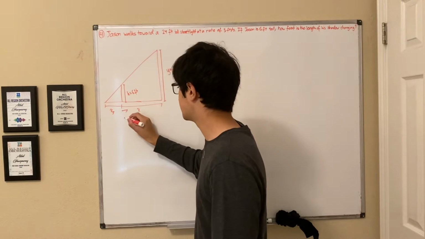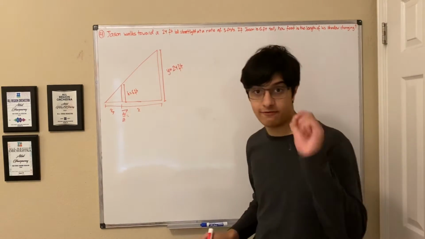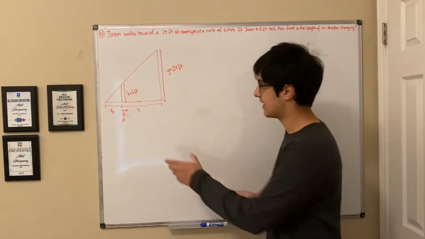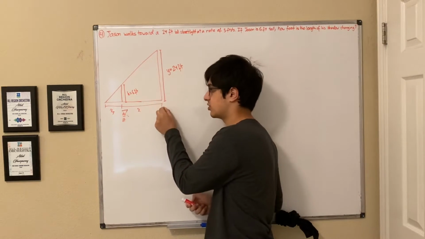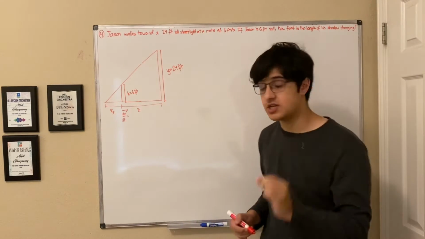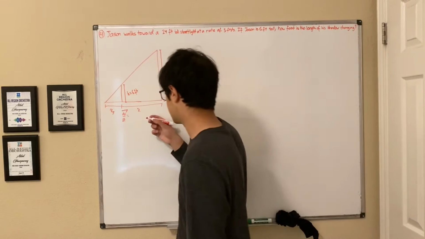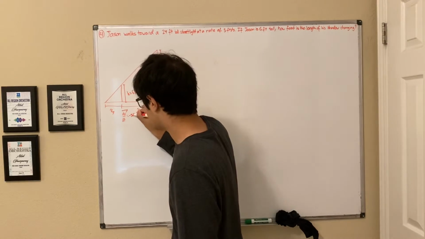And we know that he moves at a rate of dx dt, which is equal to not 5 feet per second, because notice something. If he's moving towards the streetlight, this distance right here, x, is decreasing. If it's decreasing, then this dx dt must be negative. So this is negative 5 feet per second.